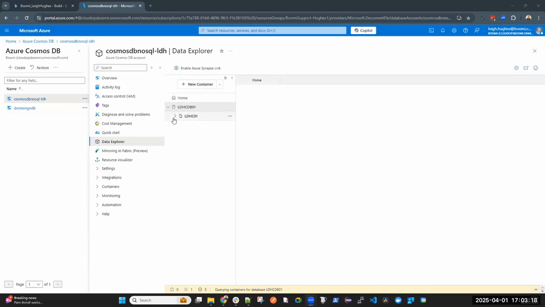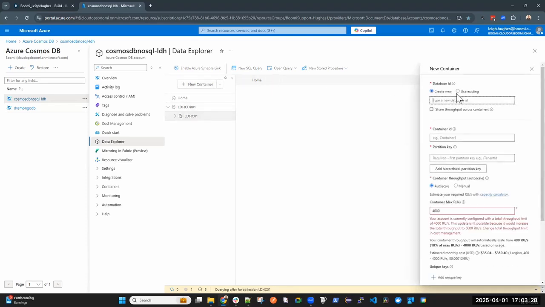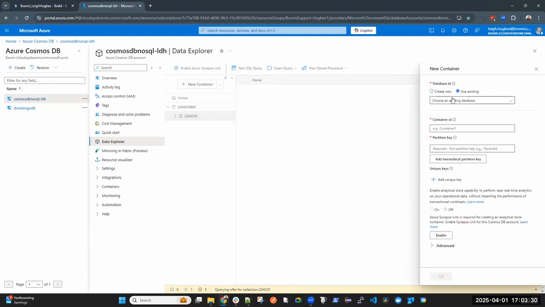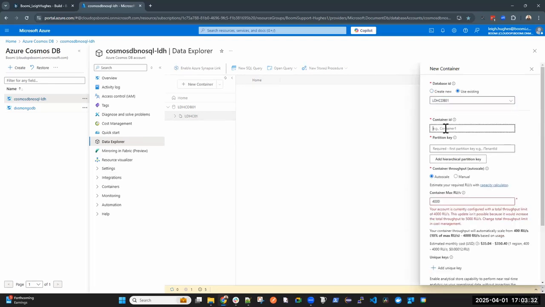Okay, we're going to create a second container with the correct setting. We use the same partition ID, but it's a different container.